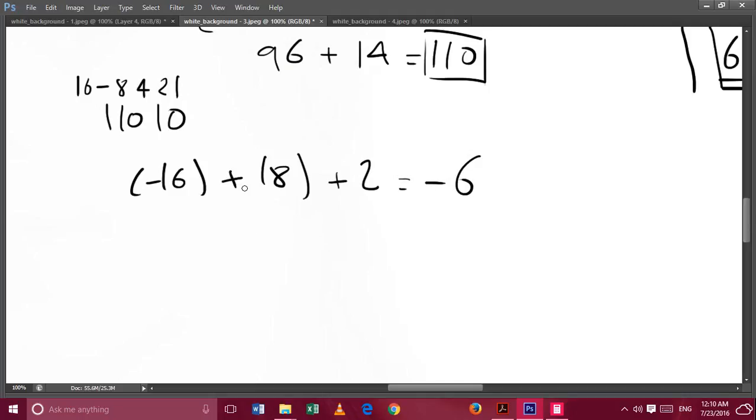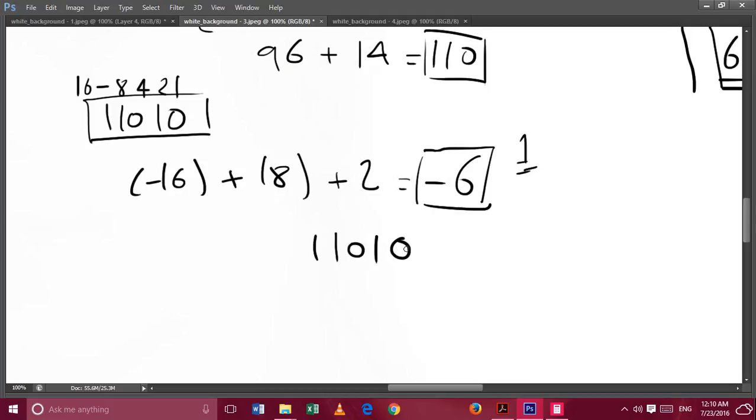So this is the solution using the first method of this number. This number here is minus 6, and this is the first method. The second method is to copy all the bits from right to left till the first one is copied, and then reverse the remaining bits. So let's do that, and that would be method 2.